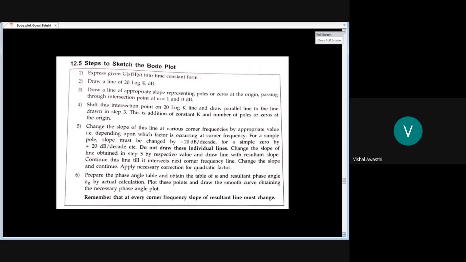So this is overall today's lecture. We will take the numerical of this whole thing of Bode plot in the coming lecture, and we will also have the concept of stability by the new terms called gain margin and phase margin. So in the next lecture, we will have the gain margin, phase margin concept along with a problem based on a particular transfer function which will have all the terms including a quadratic factor.